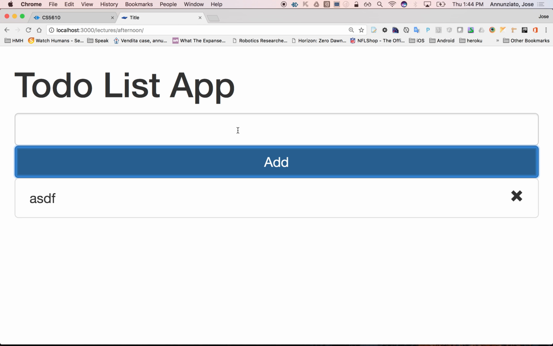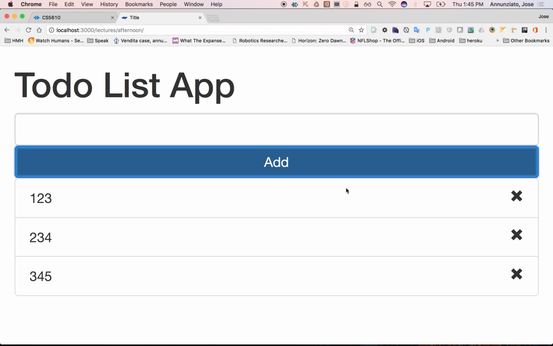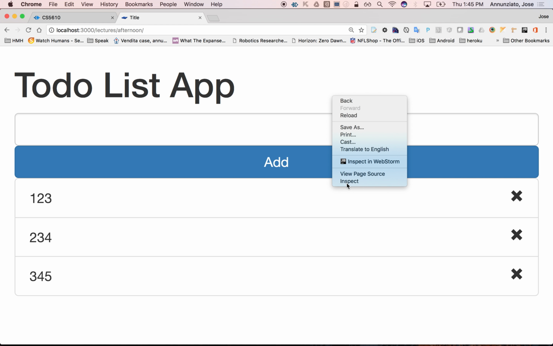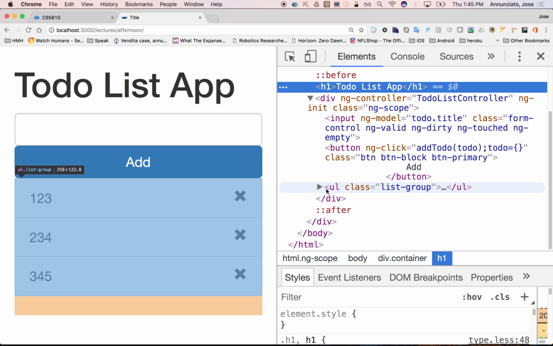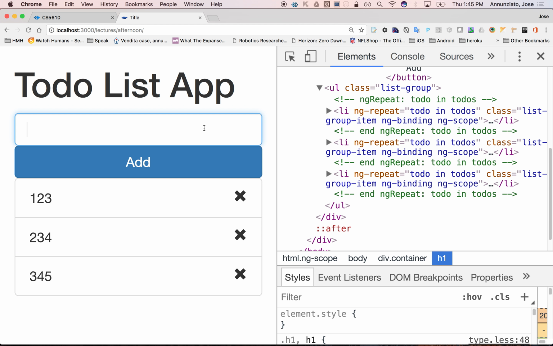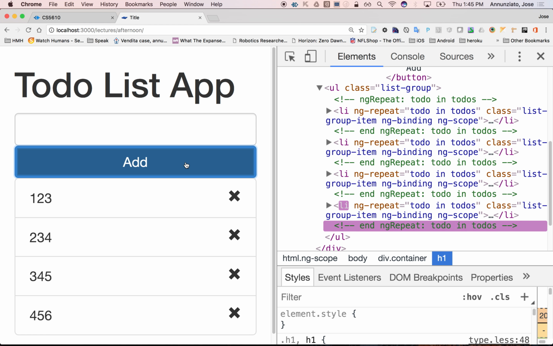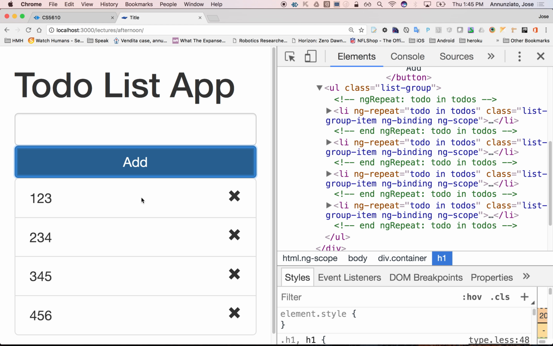when you add these things, let's add 1, 2, 3, then 2, 3, 4, and 3, 4, 5, right? Every time this is happening, if you inspect this and look at the HTML, you notice that it has this UL over here, and the LIs are right here. If you add just one brand new one, what's happening is that JavaScript and the Angular framework underneath just added this LI. And this is the object representation of what's on the left-hand side being rendered.